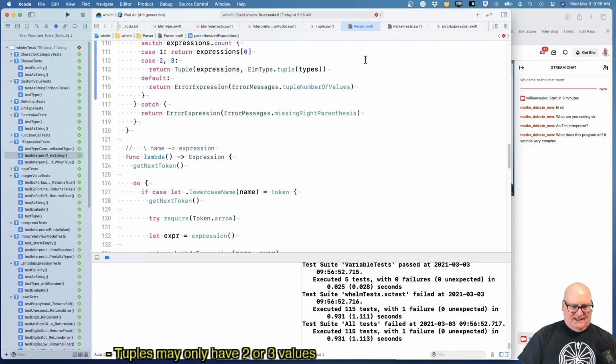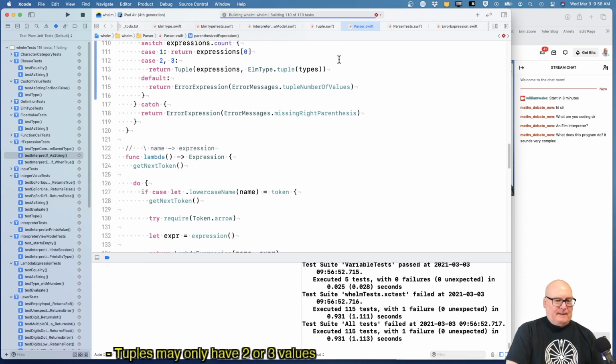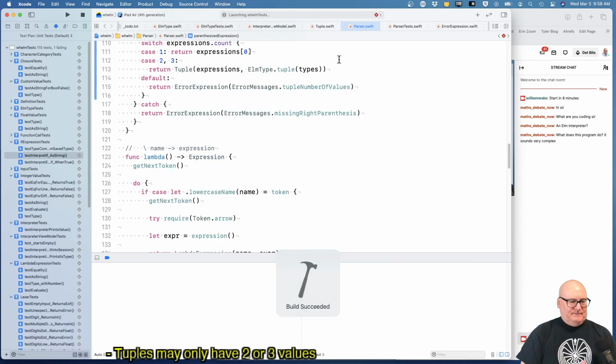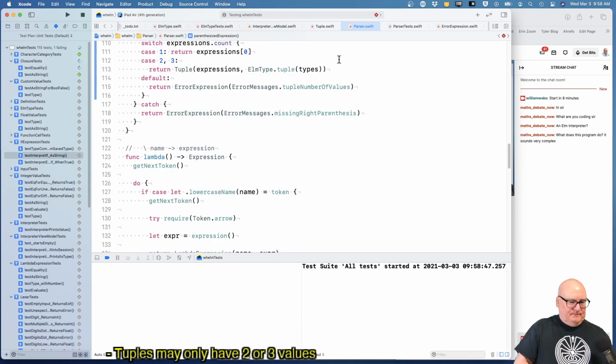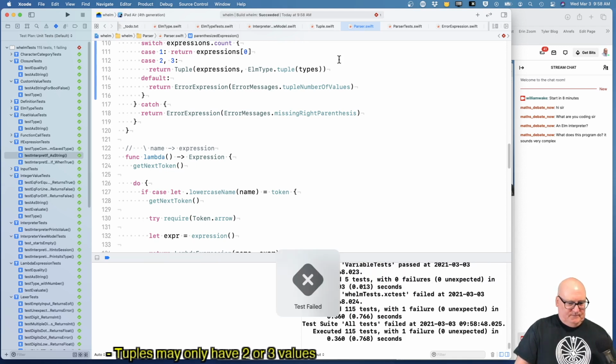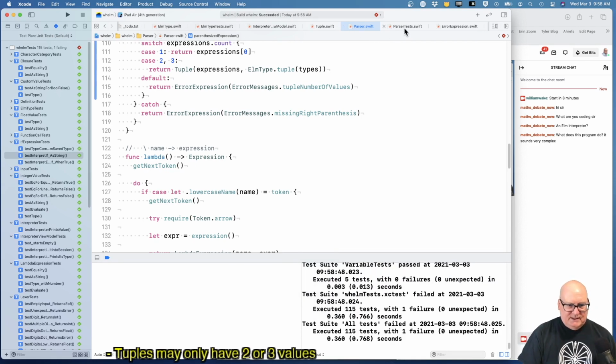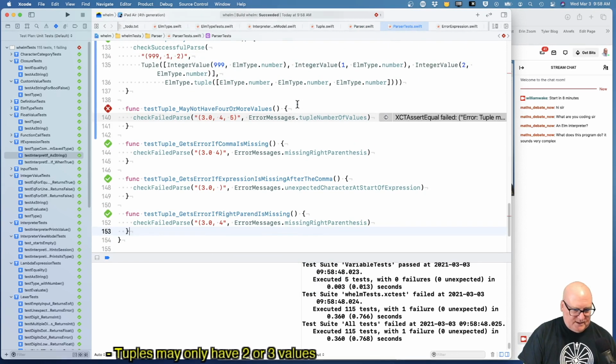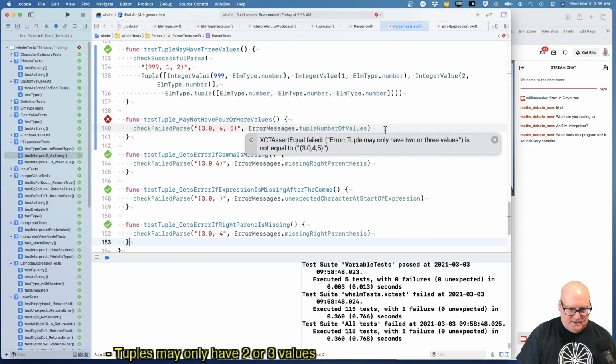All right. This should pass. So much for that theory. Okay, is it the parser test? Error tuple is not equal.